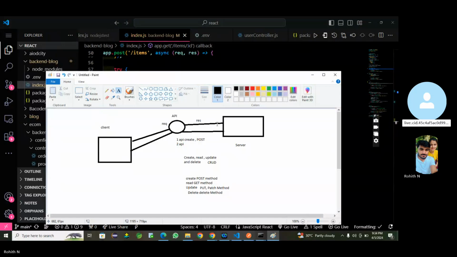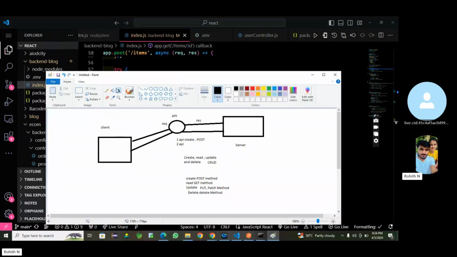Whenever you hit the server with the button, you won't get the data from the server directly to here. It is the data which is coming from the server and posted here in the API. We are giving some kind of programming from the client and fetching that.